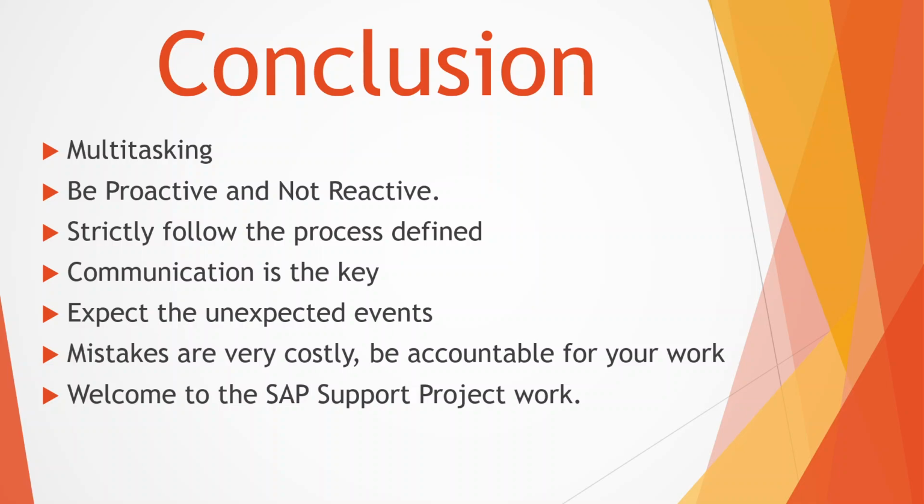Then have proper communication across the team members. Always communicate properly, particularly if you are a senior manager or a senior person or senior consultant. Ensure that your team is aware of what all things are happening, what all things newly are coming up, and are they well trained to deliver such kind of work or not. Sometimes you might need to take up certain new additional responsibilities. Sometimes you need to get training also and other things as well. So all these things can be comfortably handled if the communication is clear. Otherwise, it will always come as a shock, and it is very difficult to bear a shock. So ensure that communication is given well in advance.